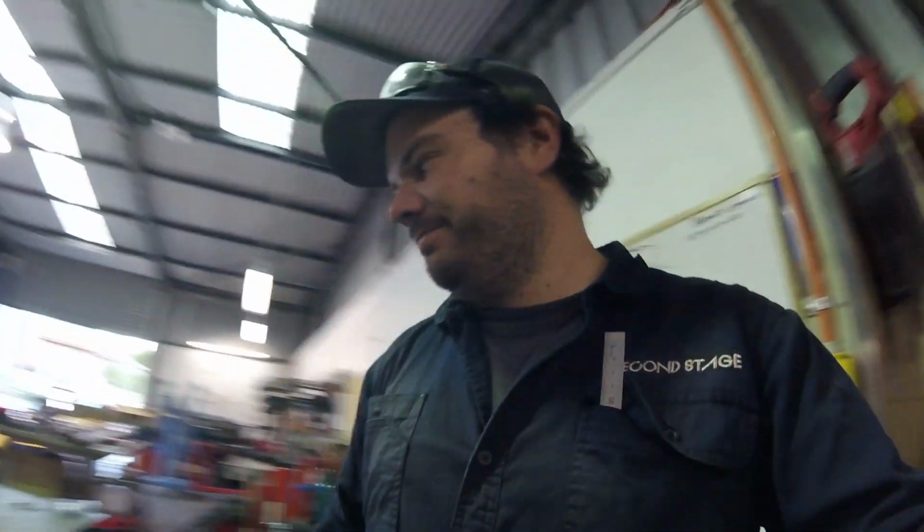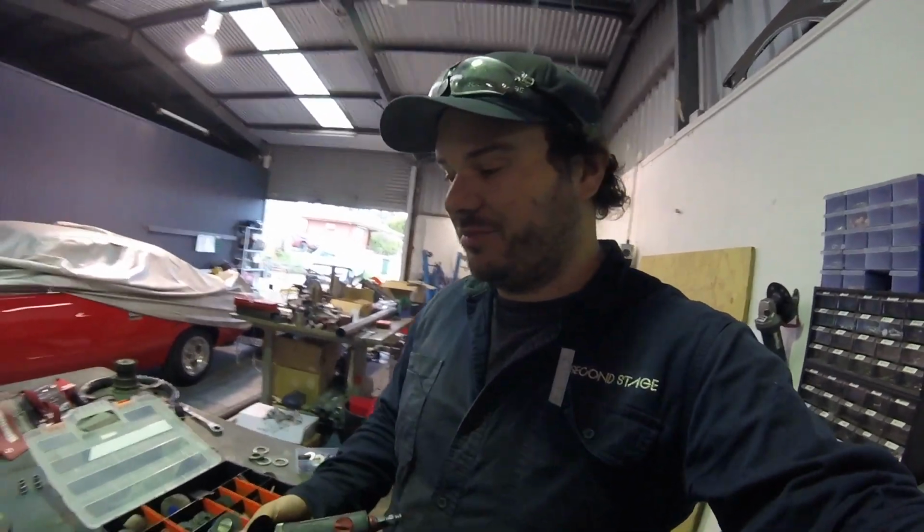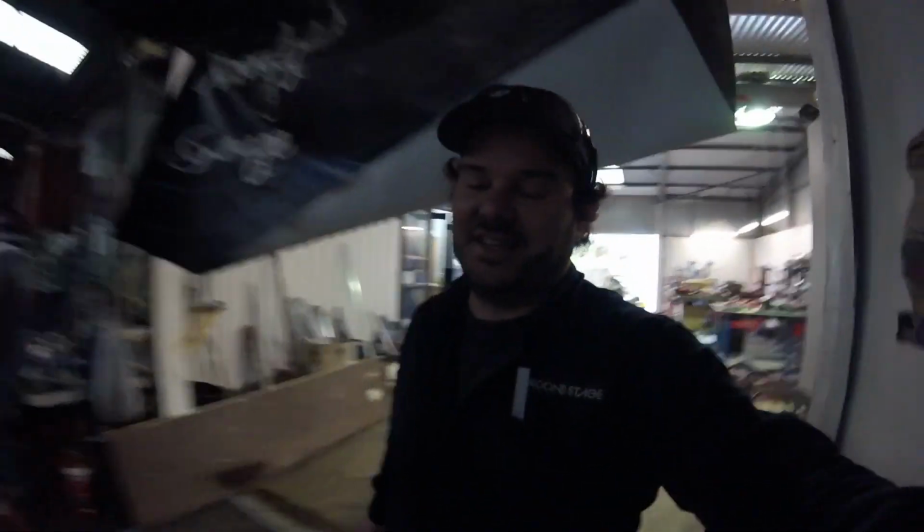So we've got the young men here. We just put the coilovers in. Everything's looking pretty good. We're pushing forward on its own suspension for the first time, which is kind of exciting. But I've just realised that the passenger side rear guard hasn't been cut yet. So we physically can't put the tyre on because the guard's completely in the way with how low we're running the car. So I've just got myself a little die grinder. I'm going to do some fancy cutting.